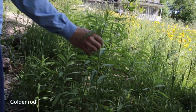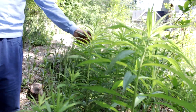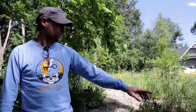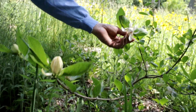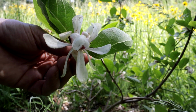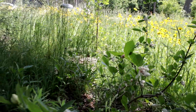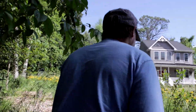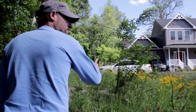We have some goldenrod here, Solidago, a little bit that I planted. You can see how much it's already starting to spread. This guy is going to bloom at the end of the summer. He's going to get a nice yellow flower. The bush that we put in last year is called a Carolina Allspice. It's got a really pretty flower, very intricate. It's almost like it's talking to you, trying to express something. I thought it was a neat shape. Got a river birch over in here. I don't know the Latin names and everything, so I'm not even going to try. We have another river birch in here.